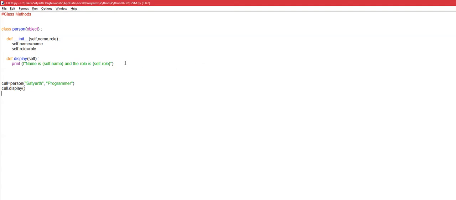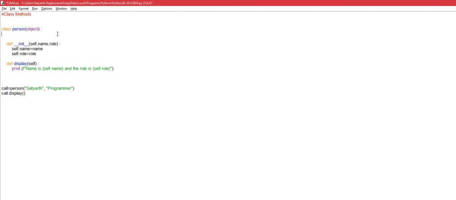So this is a very basic and very simple OOPS class program. Now let's say that I also want to create a variable known as age, and I want to create that variable as a class variable.